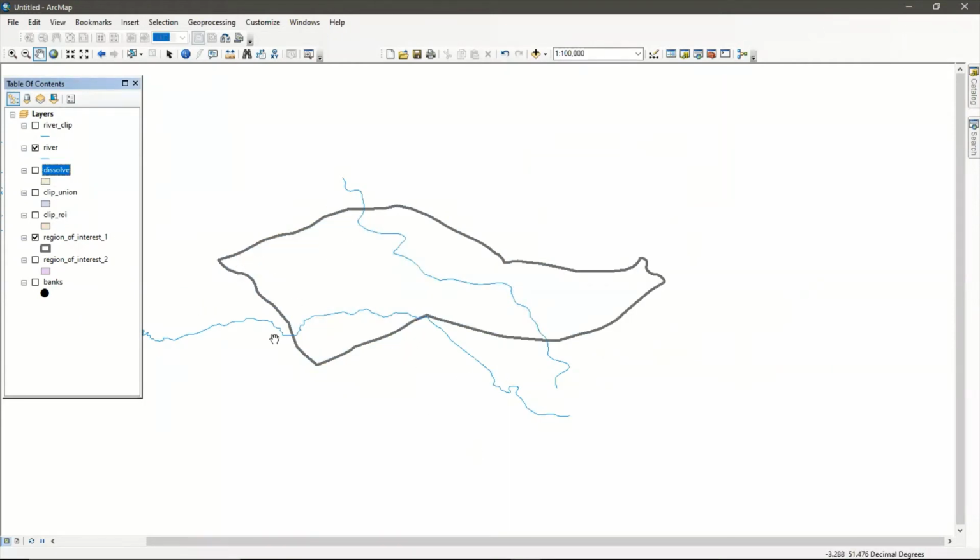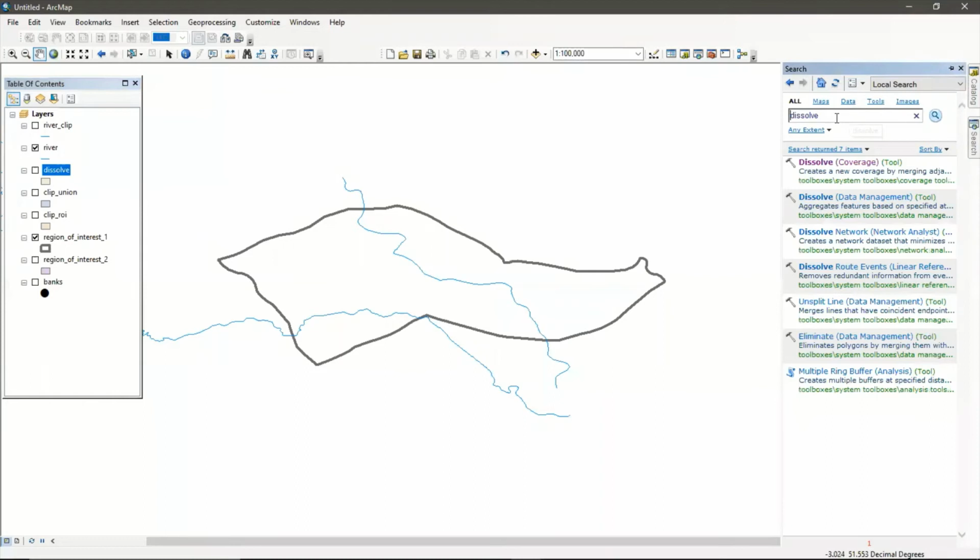So dissolve, I want to dissolve this river here, right here. So you realize when you are dissolving, you just need to add 1 layer. It is not like when you are doing some intersect or union where you add 2 layers, or maybe when you are doing clipping where you add 2 layers as well. So here when we are dissolving, you just need to add 1 layer. So I will just come here. I wish ArcGIS had commands where I just type dissolve and it will activate the command. But this one I have to come here and search. Okay, so I will just search, no problem.